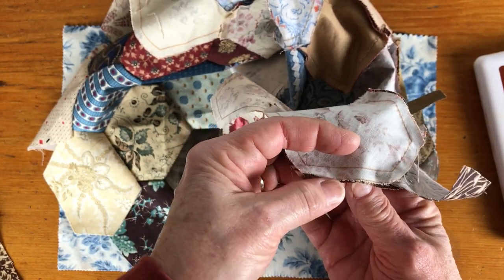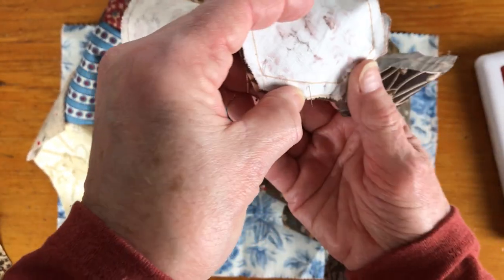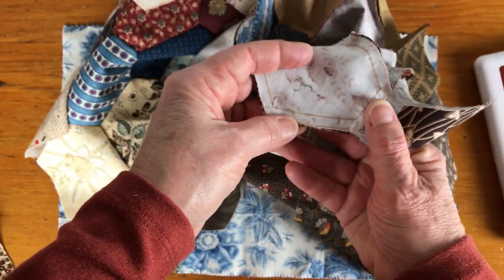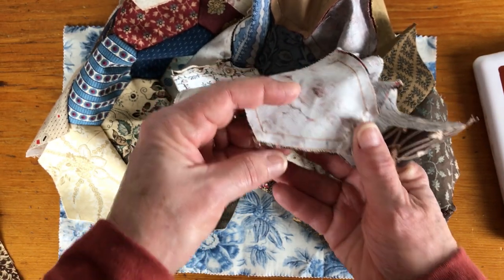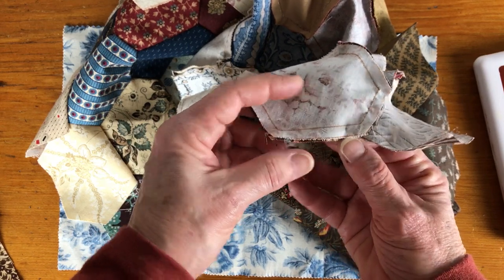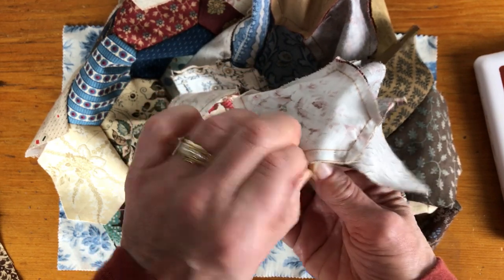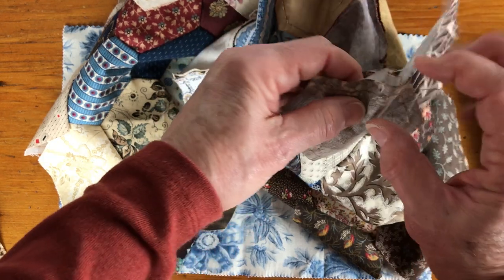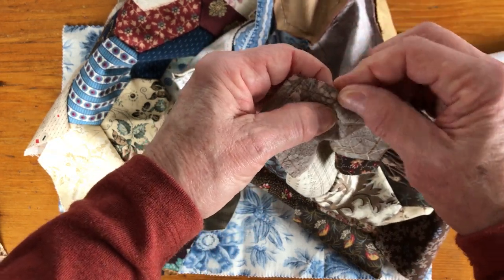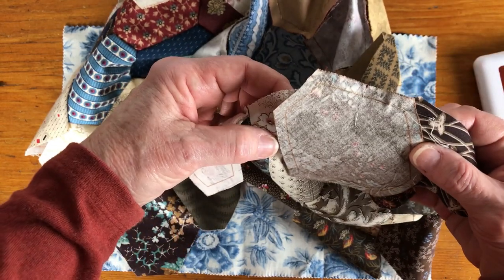And I can see that I need to lift this off and just move it a hair, because you can see that is not completely accurate right there. That pin is off. That means your stitching is going to be off. I'm going to move this, get right there on the center of that line, pin it in place, and now I'm ready to go. Got my needle here, I'm ready to stitch. Okay.